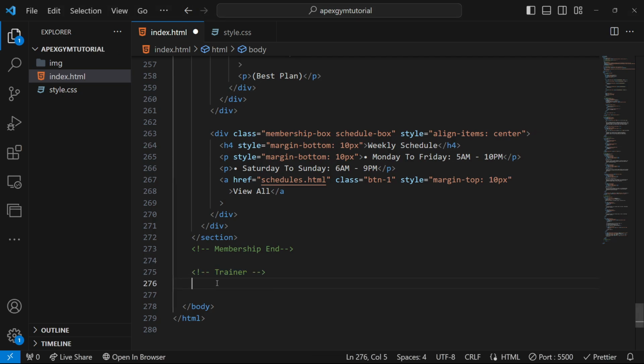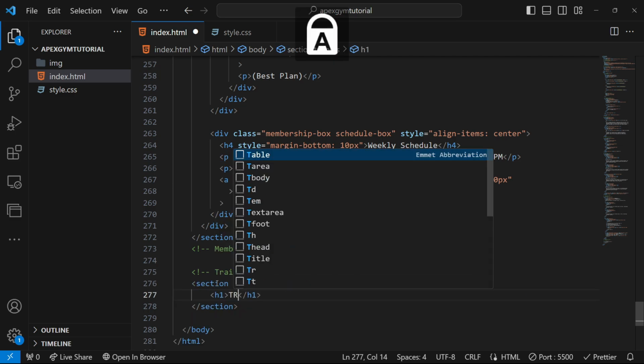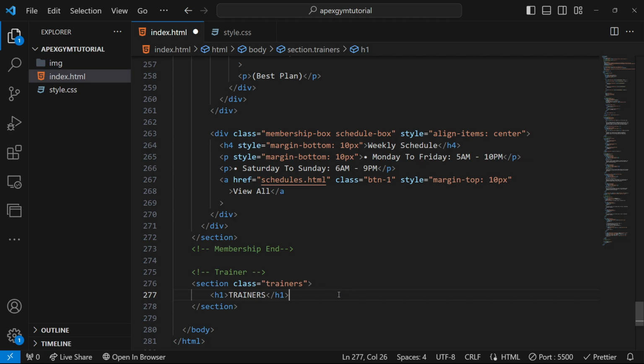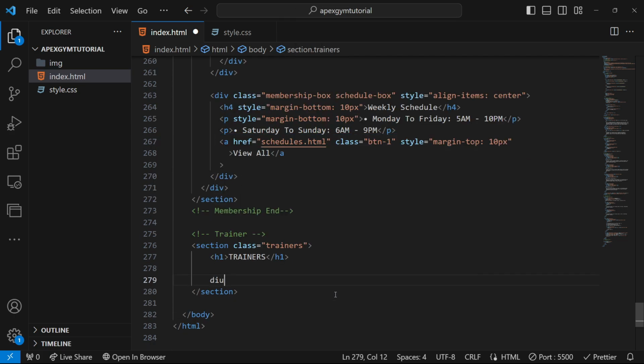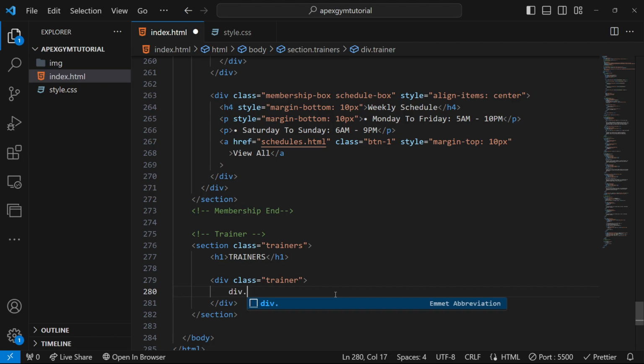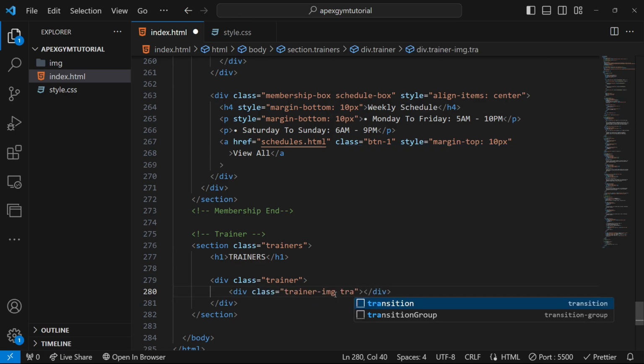Now start by making a section named trainers. Go with an h1 named trainers, and then we will have a div with a class name of trainer. Inside that we will have also a div with a class name of trainer image, and let's add a trainer 1.